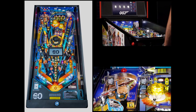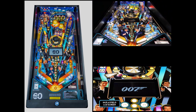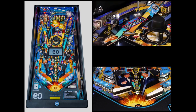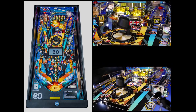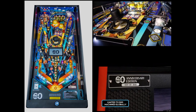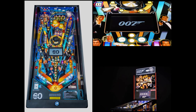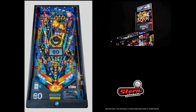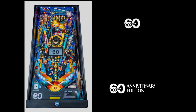Okay. Next to those 3 MI6 drop down targets, we have got the captive ball, placed exactly like on Indiana Jones from 1993 from Bally Williams. That's gonna be your timed sniper shot. It's placed really well. It will be an extremely feel-good shot. It's gonna be so fun to hit that one. I like it, and I'm really looking forward to it. You have this narrow shot in there, and you have to go through the right pop bumper, just like Indiana Jones, okay? And it's really fun to hit that one.